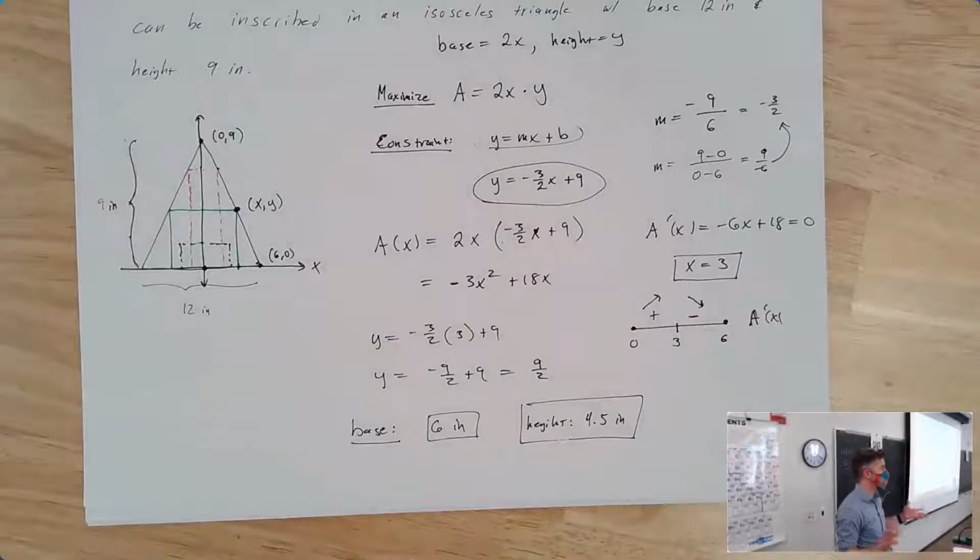But basically, when you have shapes inscribed in other shapes, the whole deal is that the corner of one shape has to touch the other shape to get the maximum possible, either area or volume. And so typically, that point being on the line is what's giving us our constraint equation. All right, let's look at a very similar yet different example.